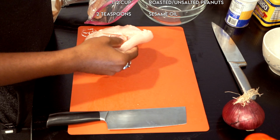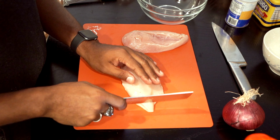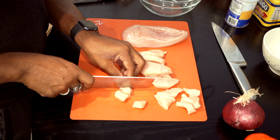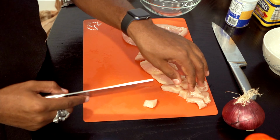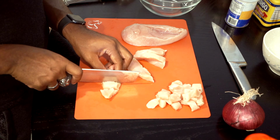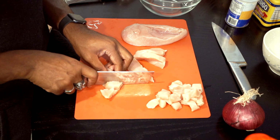So first things first, you gotta cut the chicken. First thing I'm going to do is just cut it up into little slices. You want to do the best you can to make this into little cubes.